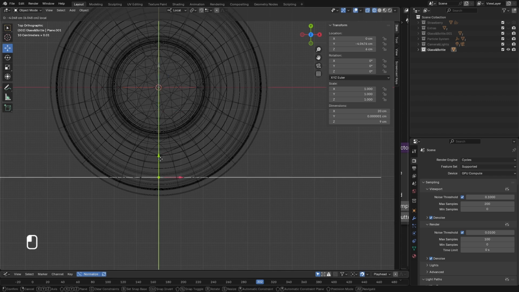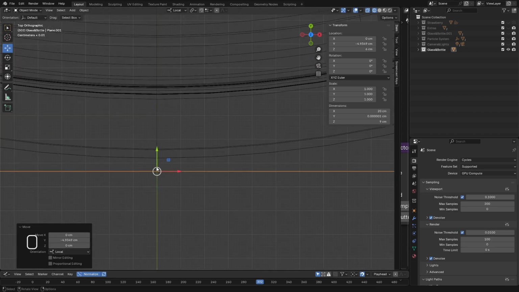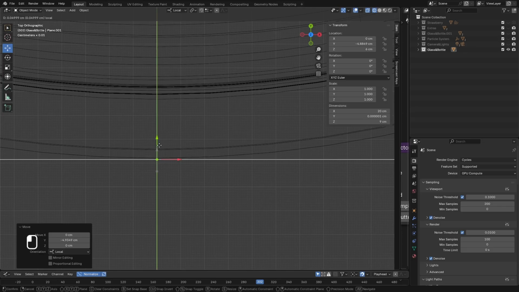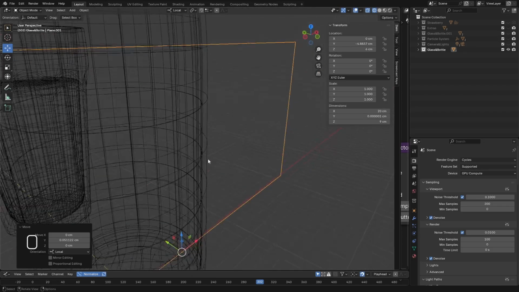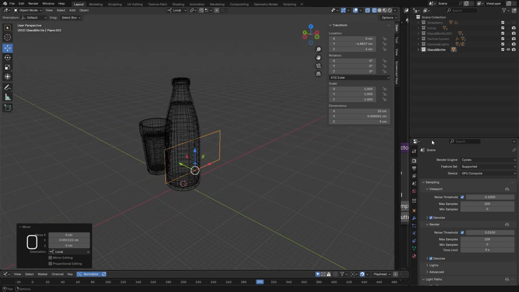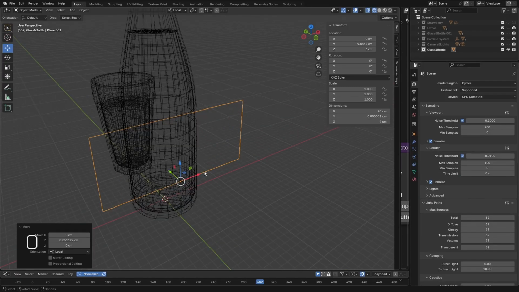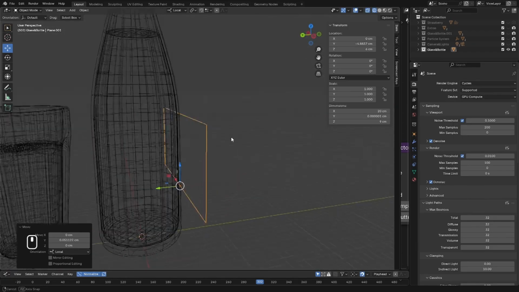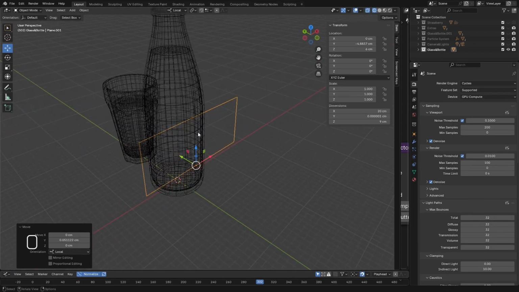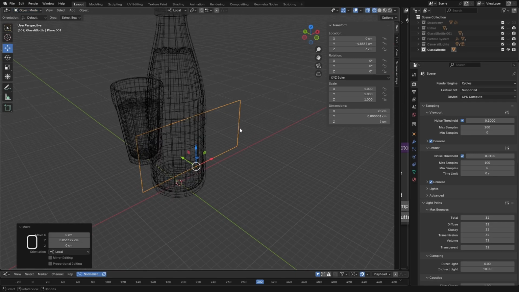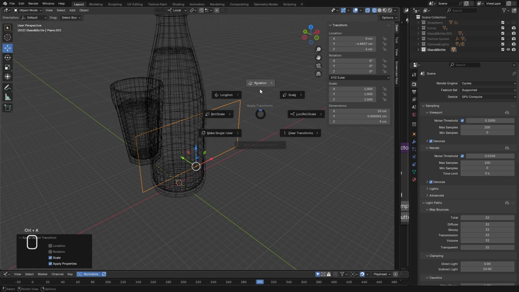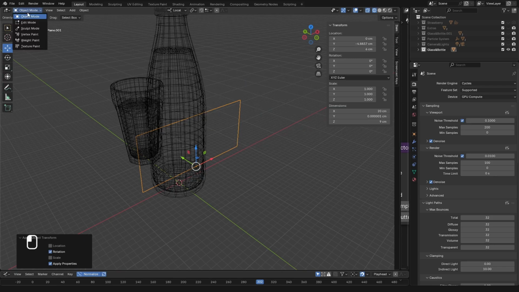Move it right in front of the bottle, right there. So we need some subdivision, some edges to have a little bit of density to wrap around, but let's do that in the edit mode. Before that, let's go ahead and apply the scale and also rotation.